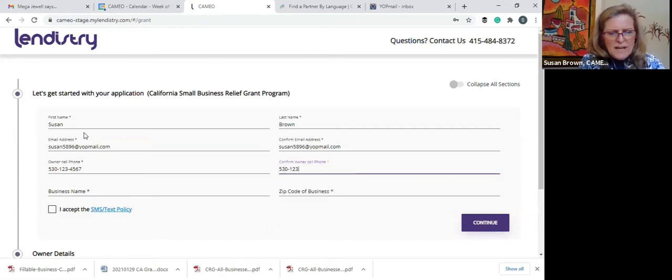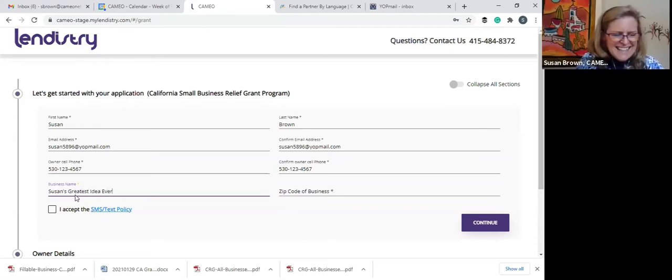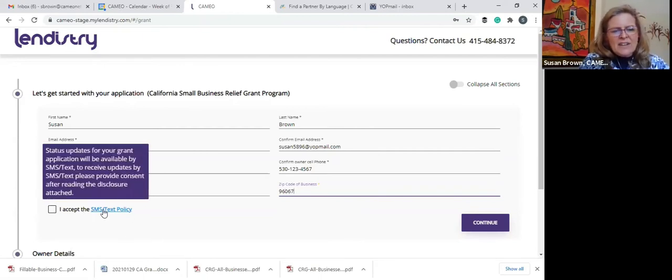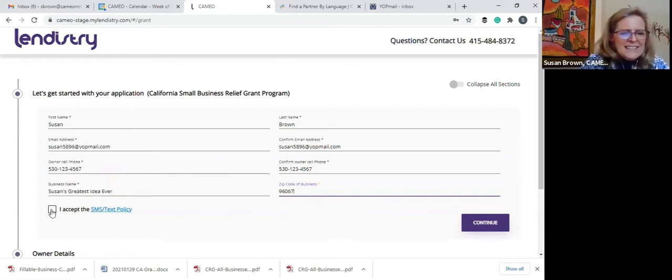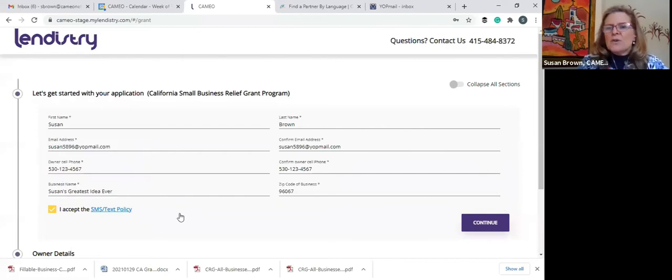This is a little boring, but I'm just hoping this might clarify some things. My favorite business person to put in is Marilyn Monroe, just so you know. That's my test application. And right down here, I would suggest if your client has any kind of cell phone, I would click this button, so that you would get text notifications as well as emails. I think it would be important to receive both. That's my feeling.